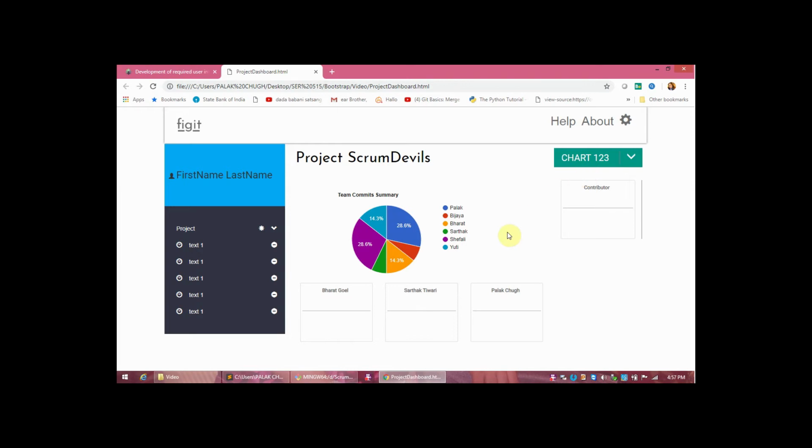Just below the chart visualization, there are flashcards for each team member. Currently I have shown 3 flashcards for this project. The flashcard will contain information like the last commit made by that team member, the lines of code created, the last branch created, etc. So the basic skeleton for the project dashboard page is created with the project repository list on the left and the data visualization charts at the center, and further refinement of the project dashboard page will be made in the upcoming sprint.